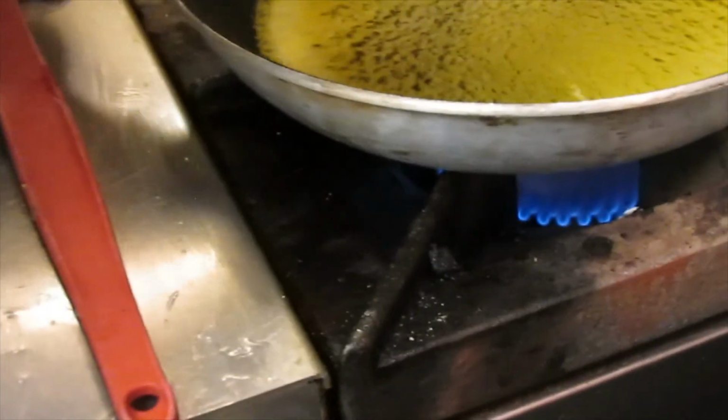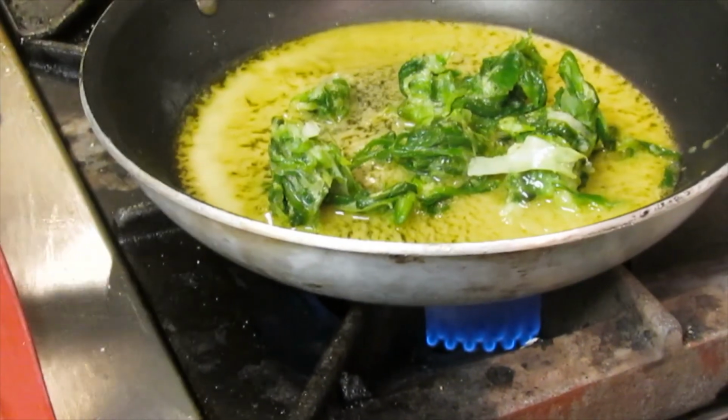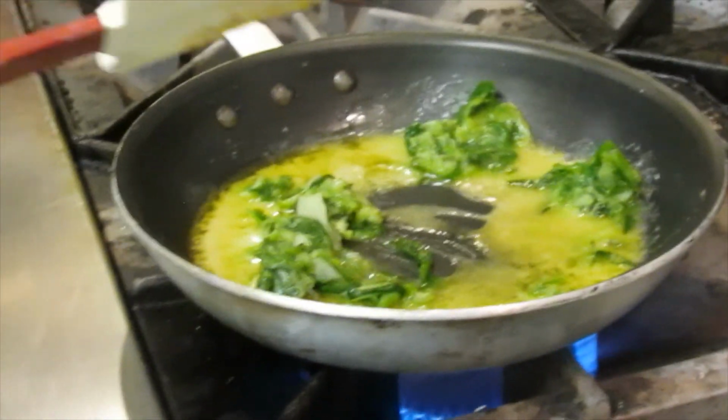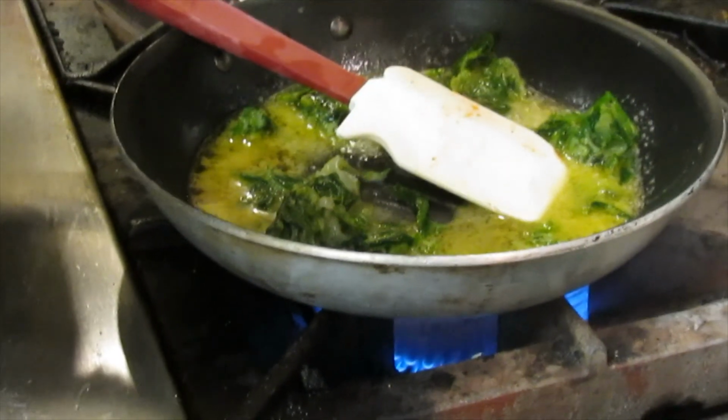Alright, put a little bit of green onion down. And you use as much as you like. It's you cooking the food. You're eating it, so you're going to use as much as you like. I prefer a lot of onion, so I'm going to use a lot of onion.